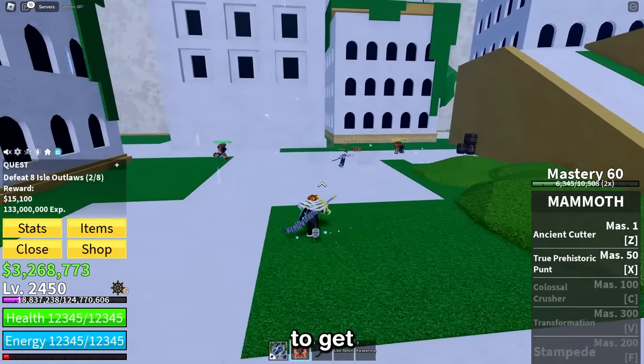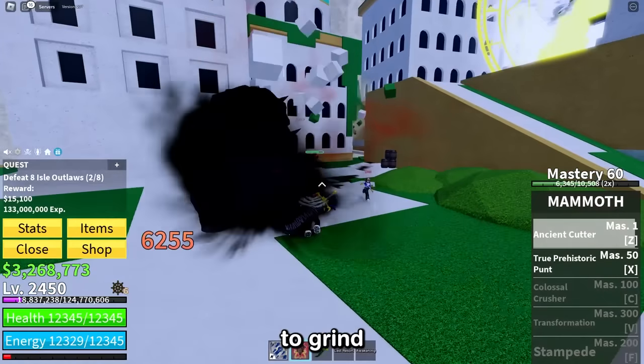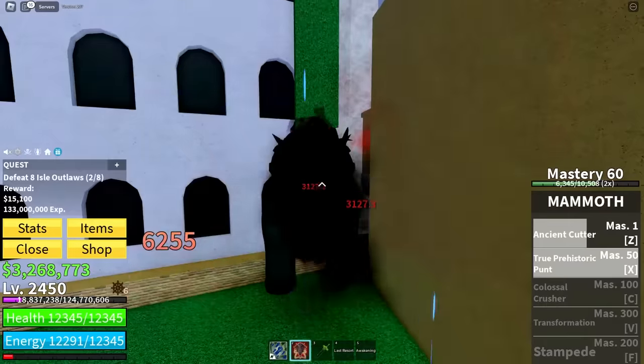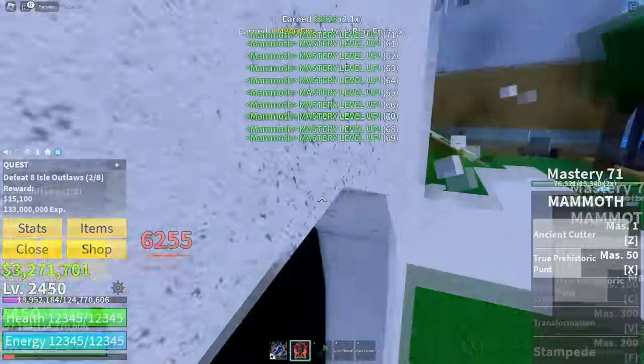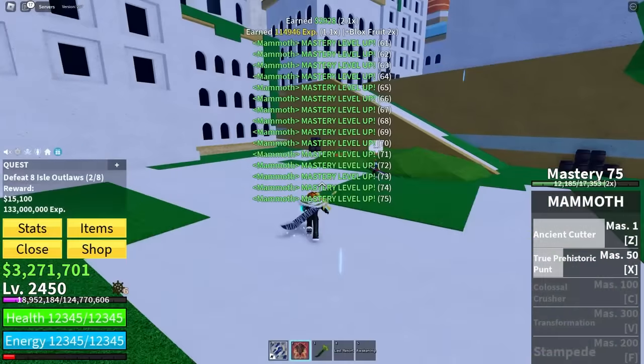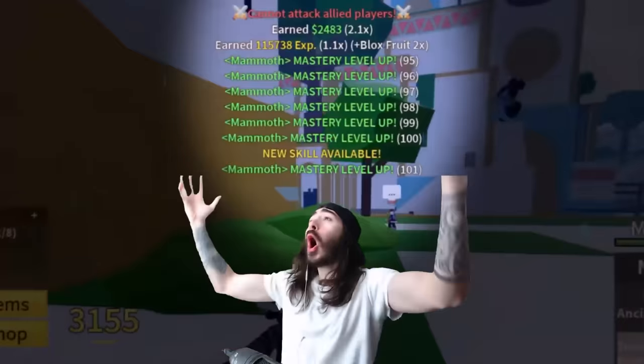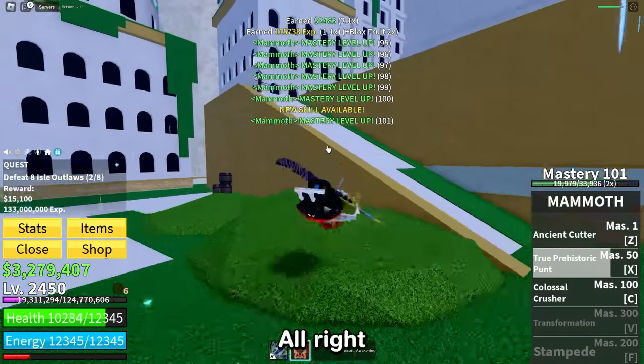Hold on, boys. I need to get my moves going. This is incredibly difficult to grind when everybody is here. True Prehistoric Punch. Okay, that move is so cool. More mastery. We're about to hit mastery 100 and get our third move called Colossal Crusher. That should be mastery 100. Yep, new skill available. Colossal Crusher. All right, how does this work then?